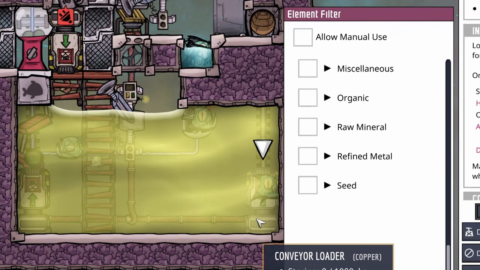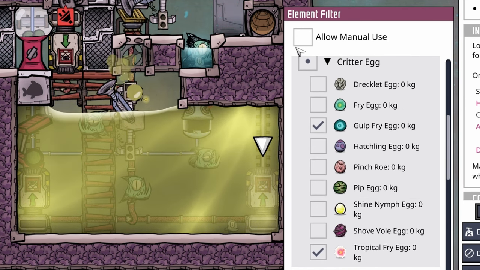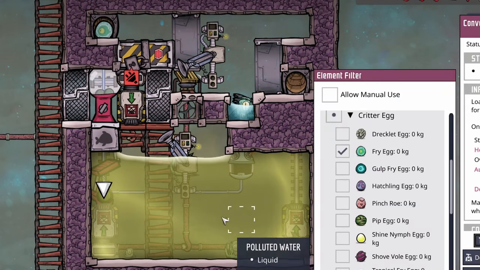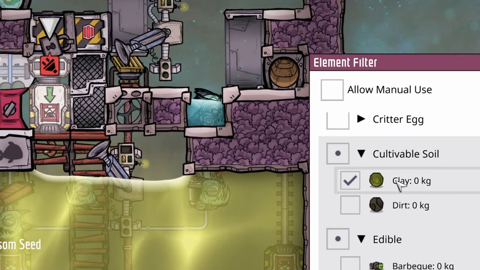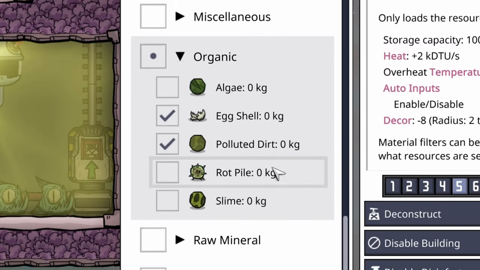The right conveyor loader is responsible for taking tropical and gulp fry eggs to move them to a separate incubator zone, as we don't need them in the breeding room. The left conveyor loader takes only fry eggs as input to make this system work continuously. The middle conveyor loader is used to collect clay, Pacu fillet, eggshells and polluted dirt. In other words, everything that this farm produces.